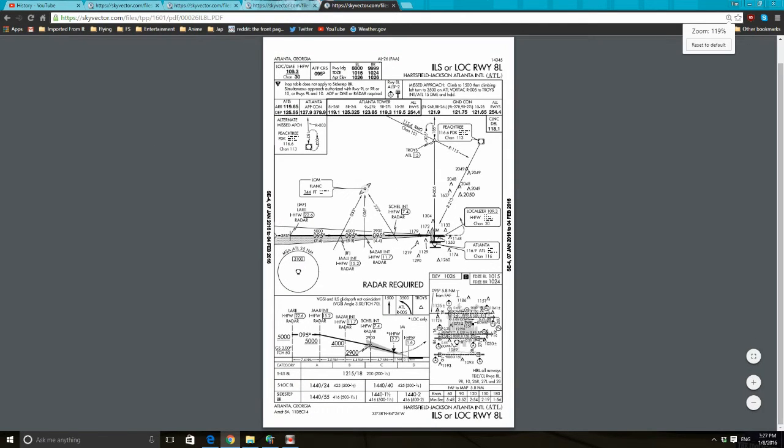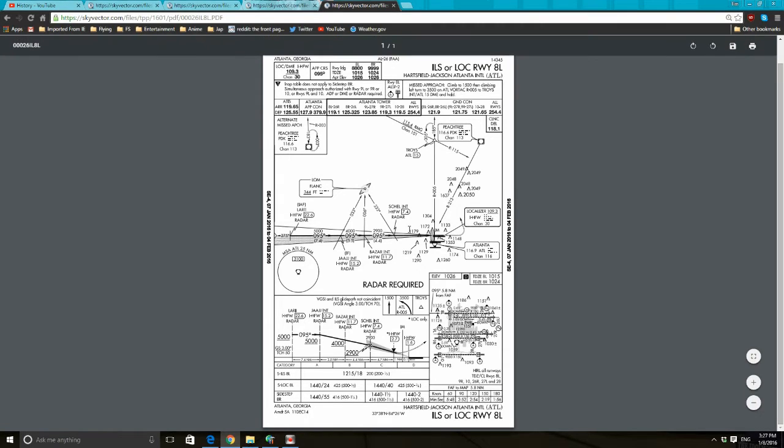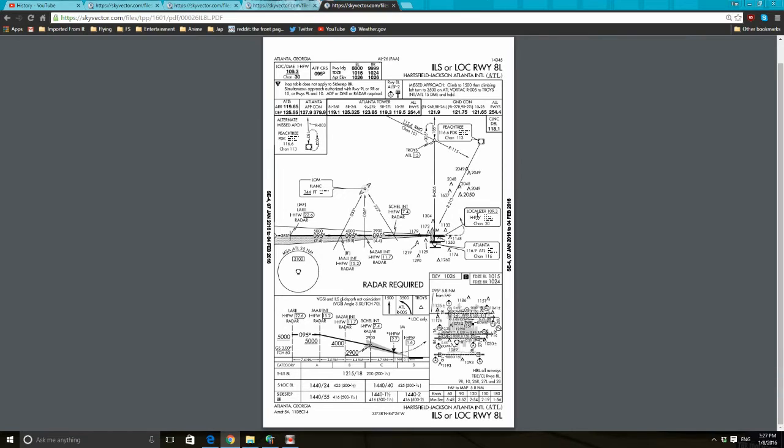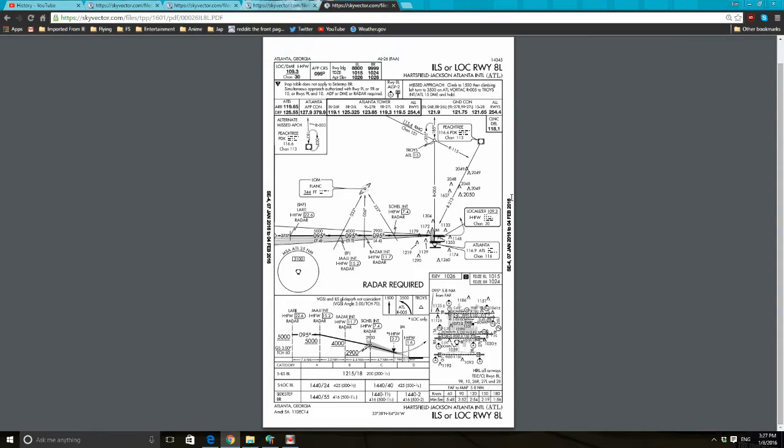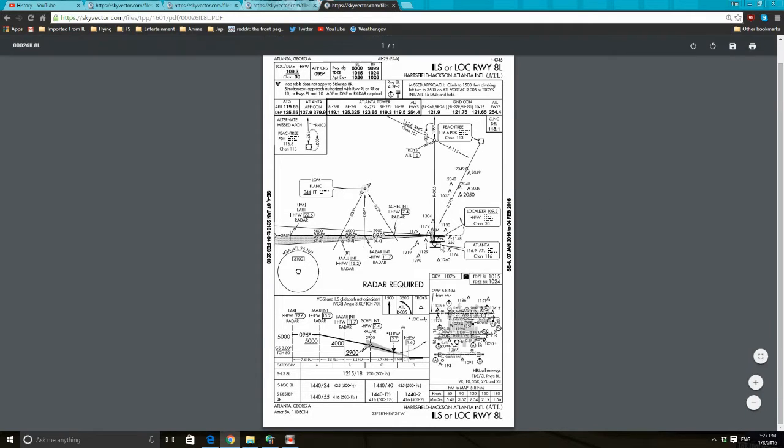So the common mistake is people will include stars as part of the approaches, and no, stars and approaches are 2 separate things. Stars are an arrival. They're kind of special. They're sort of part of the en route environment, but they're also sort of not. So don't include them. I think Imagisim made Atlanta International scenery, and they did that. Their approaches' transitions were the stars, and that drove me up a wall, because stars and approaches are 2 separate things, so don't do that.